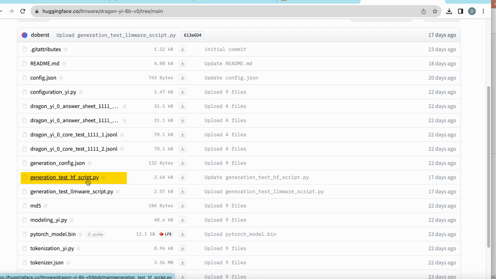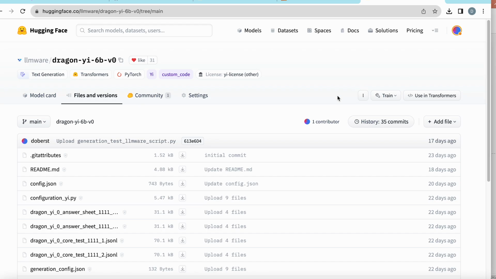The generation script that we provide out of the box is both a way to start using the model, but it also runs that benchmark for you, so you can test it for your own particular use case. Now, again, the idea behind all of this is not to provide some superior benchmark that's the greatest, most scientific evaluation.